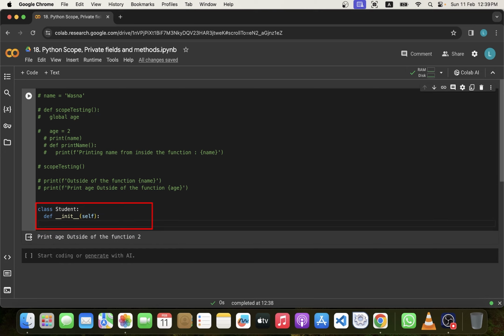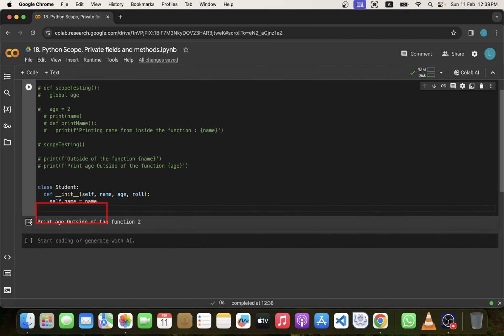And inside the init method, I mean the constructor, I'm passing name, age, and role. So self dot name equal to name.